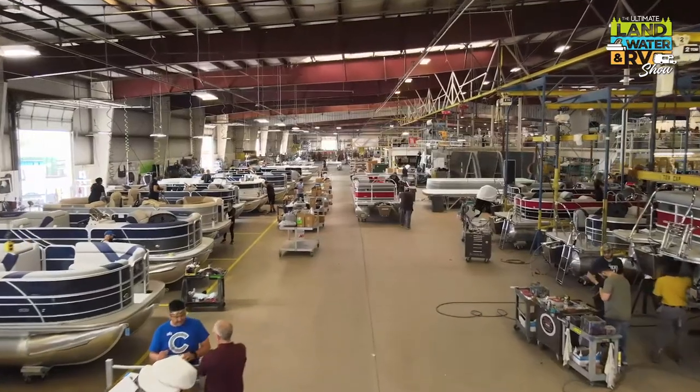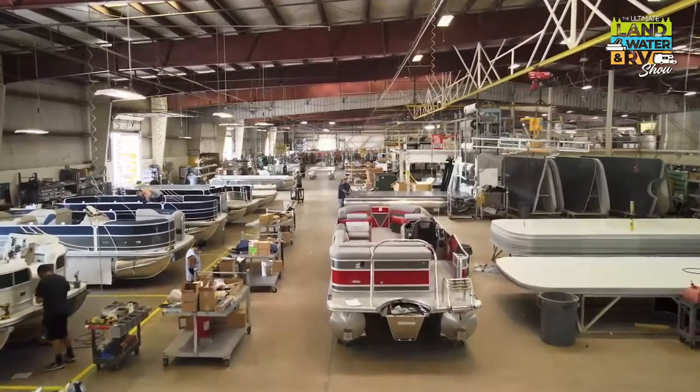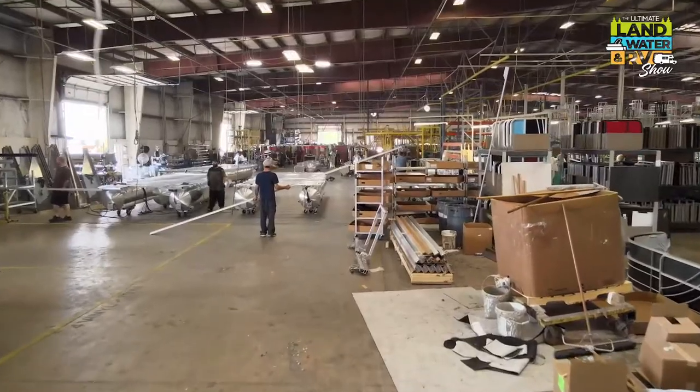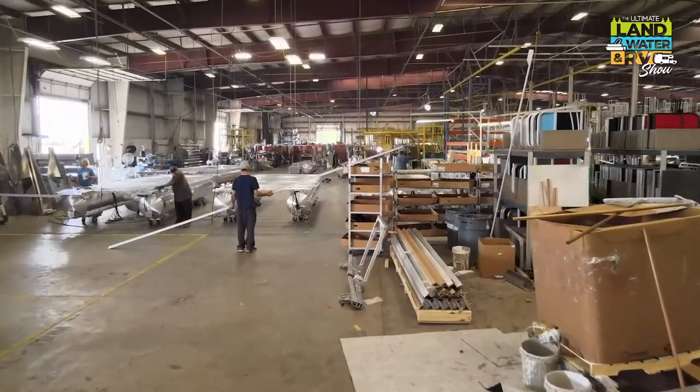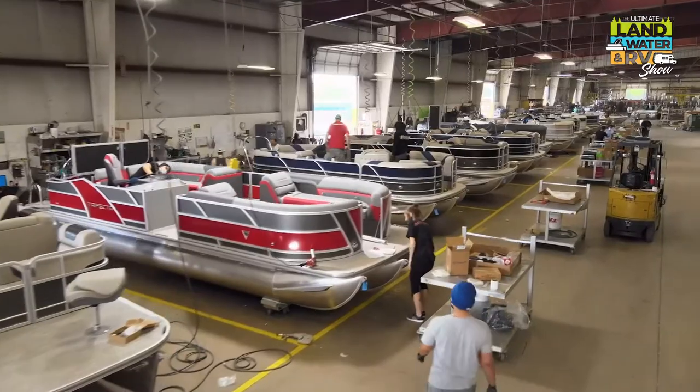With this new product, we're bringing the three most popular floor plans in the nation. We're bringing the TL — traditional lounger. This floor plan's been around since the 80s — it's your standard L-bench, still extremely popular with friends and family. We're also bringing the new QL — quad lounger — that means four chaise lounges, extremely popular floor plan across the industry. Last but not least, quad angler is a four-point fish system for the guys that want to do both — entertain on the water with the family, but also throw some lines. These are three great floor plans available from 18 to 24 feet. We're extremely excited to bring these out for the Camping World buyers.